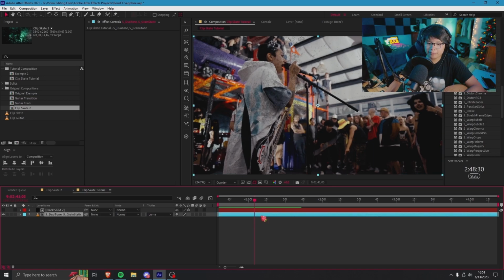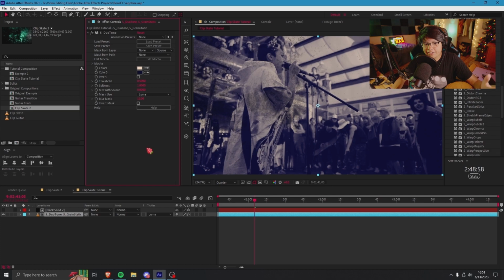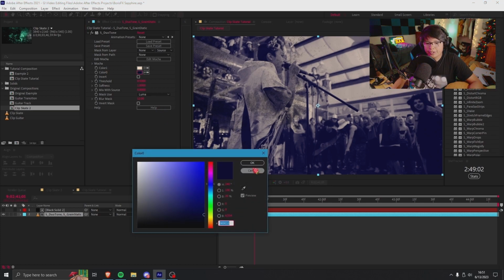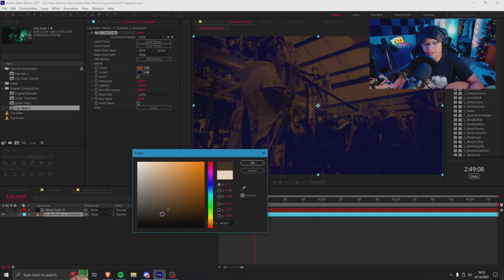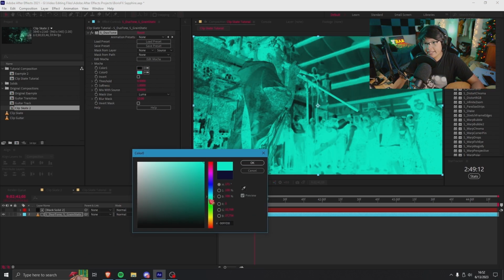The original clip right here, which is the one we're working on, I had S Duotone on it. Once you have S Duotone added, what I usually like to do is, color 1 is usually going to be the highlights. So for color 1, I like to invert them. Now, instead of having to add an invert effect, all we've got to do is just make this black, color 0, and then make that any color you'd like.